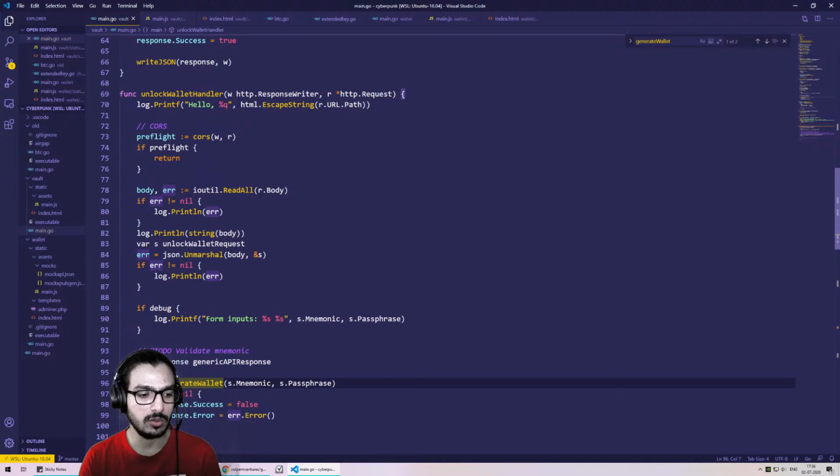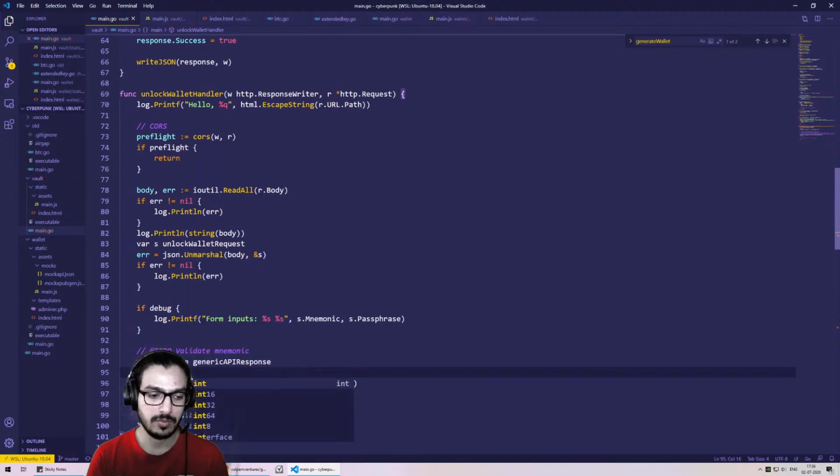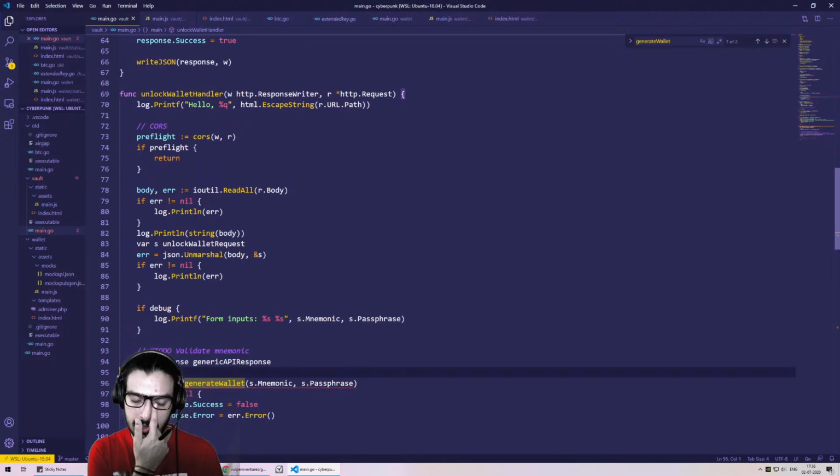For example, if I were to catch a value here as well, and I want to define it like this, it won't let me because error is already defined. And if I do it like this, then it essentially forces me to define the first variable here like this. So that's a little inconvenience, nothing else. Okay, moving on.